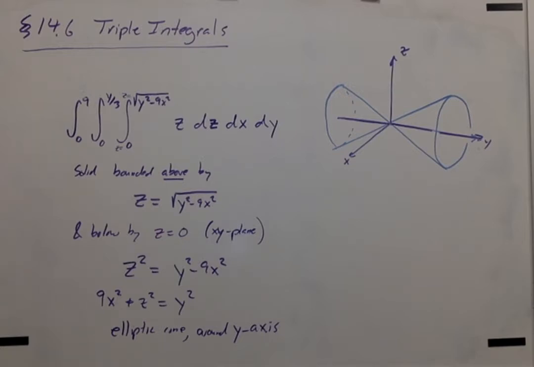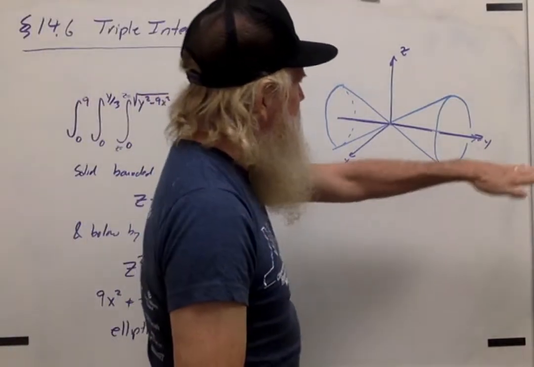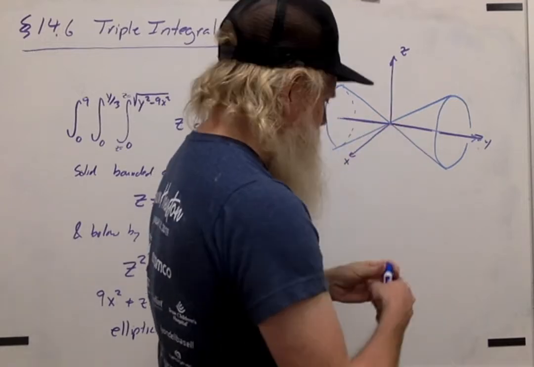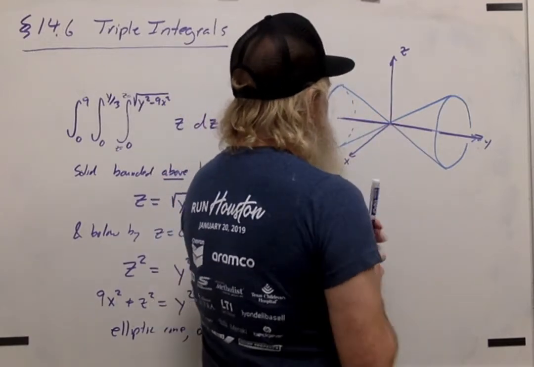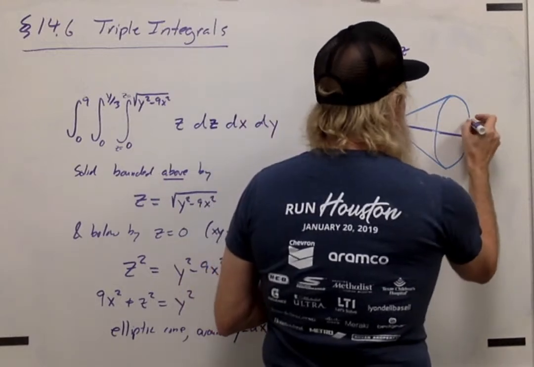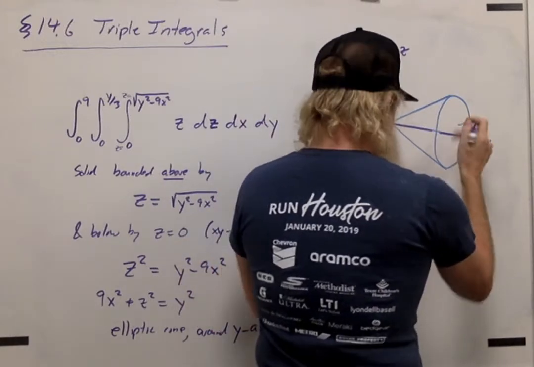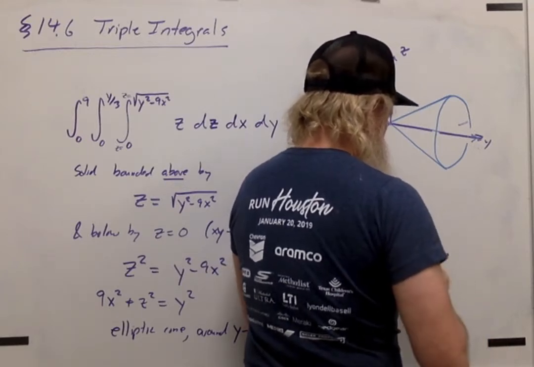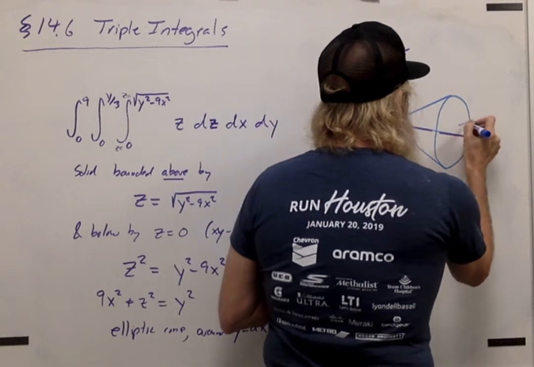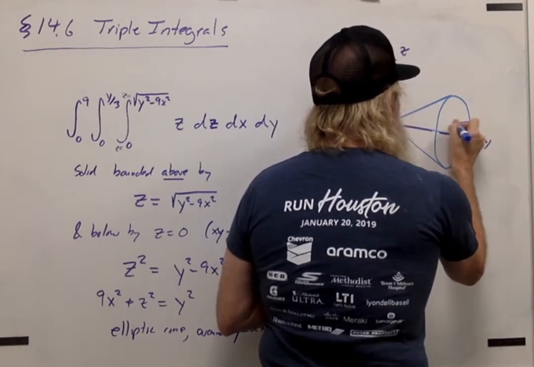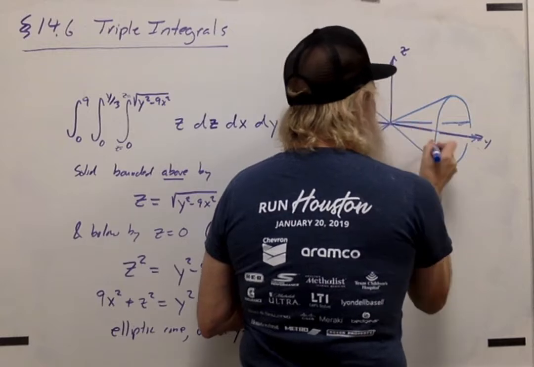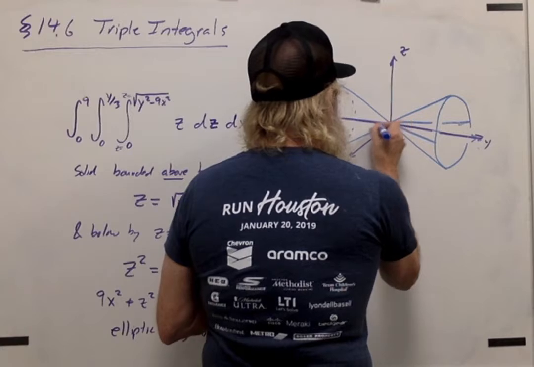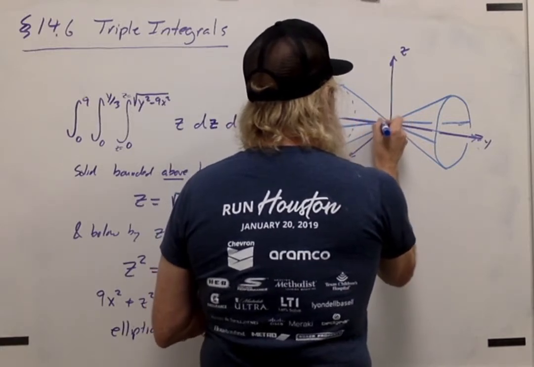The bottom surface is the xy plane. So let's imagine taking this cone and slicing it in half along the xy plane. So that's going to cut it along straight lines. Back here, and in the front, and same thing happening back on the far side.